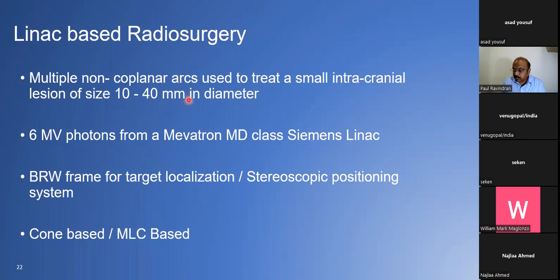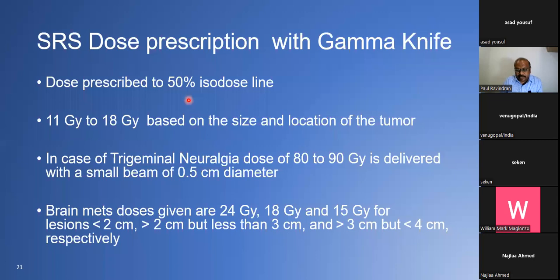Question from participant: What is the purpose of the sectors in the Perfexion? Answer: Because sources are made into sectors, you have more freedom to choose which ones to close or open. The sources can move from 4 mm to 8 mm collimation — similar to older brachytherapy units where pellets could move. The sources can also be hidden when staff walk in, reducing radiation dose. It gives much more freedom in choosing which source locations to irradiate and which to leave closed.